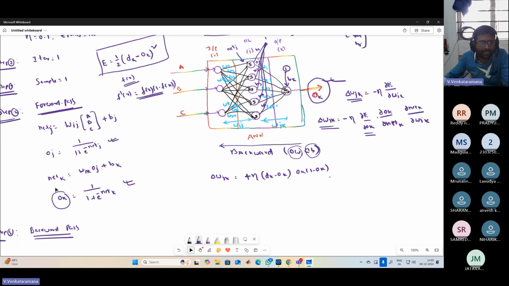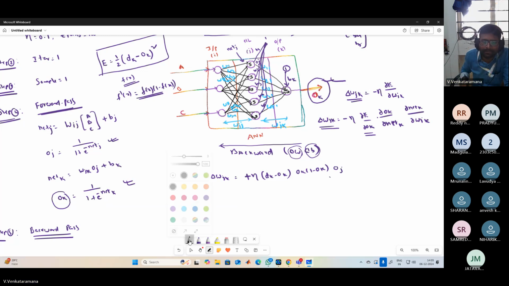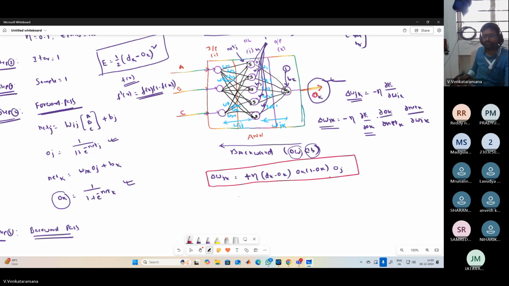If you differentiate net_K with respect to W_JK, what is the outcome? That is O_J. So this is the delta W_JK expression.